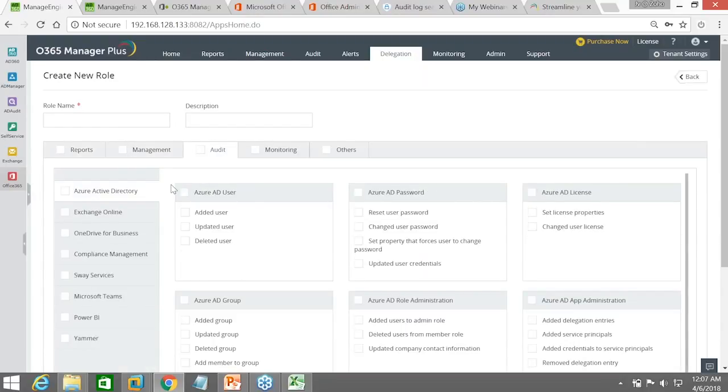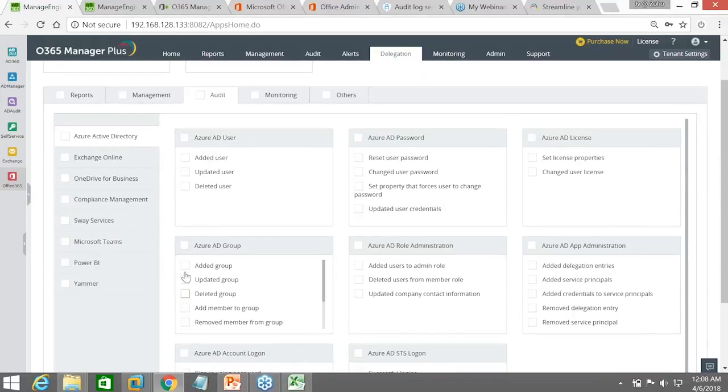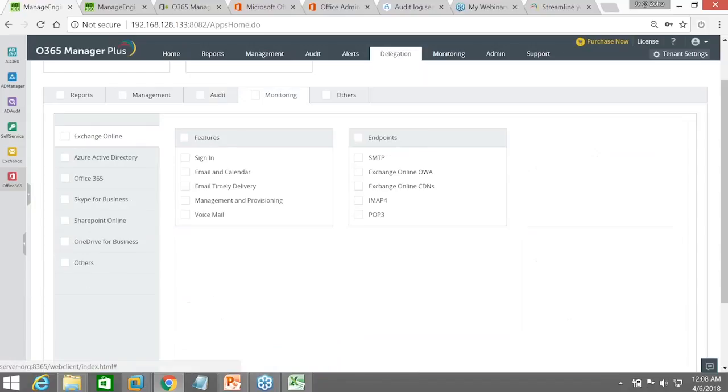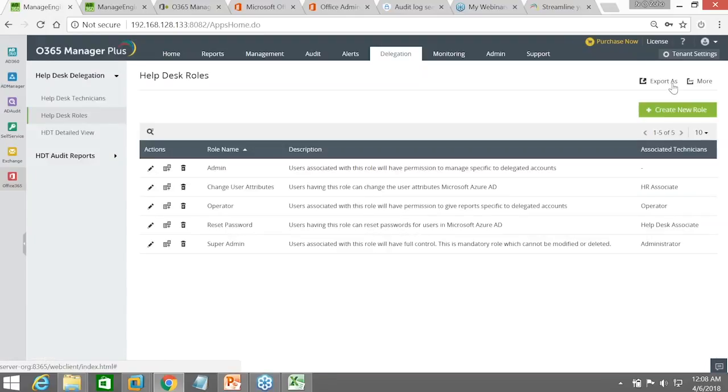Even if you have auditors, if you have an internal audit happening, you can create an account for an internal auditor and select the list of audit reports that they can avail. It's going to be more like a dashboard from where they can log in, and all they get to see is the reports in real time. Again, monitoring is a very useful thing for department heads or IT directors. It's important for them because they want to ensure the health of the Office 365 setup that's running. So all of that can be delegated intelligently.